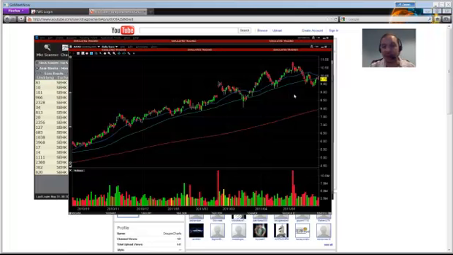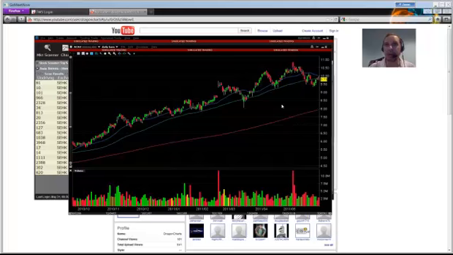Stocks don't go straight up forever, and they don't go straight down forever. They move in cycles. They oscillate. They move up a couple of days, pull back, move up a couple of days, pull back. But these moving averages tell us if there's actually a steady trend or not. And what we see in this particular stock is, notice each time the stock pulls back, it pulls back to this 50-day moving average. It went just below it, but it held it. People bought it and went back higher.